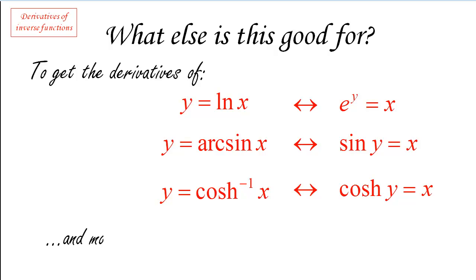There are many more examples that we can look at, but we'll look at them as we encounter them. Just remember, what is not going to change is the technique. And once again, the technique is: start from your inverse function, apply the original function on both sides, differentiate implicitly, and then solve for y prime and substitute back in terms of x. And that's all.